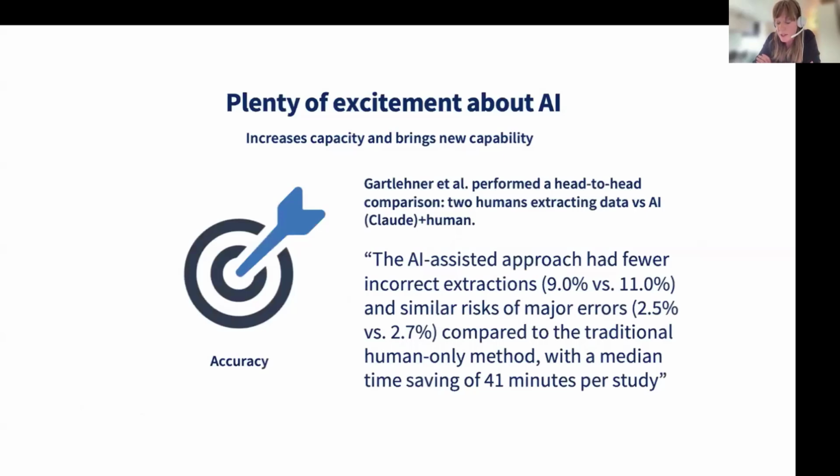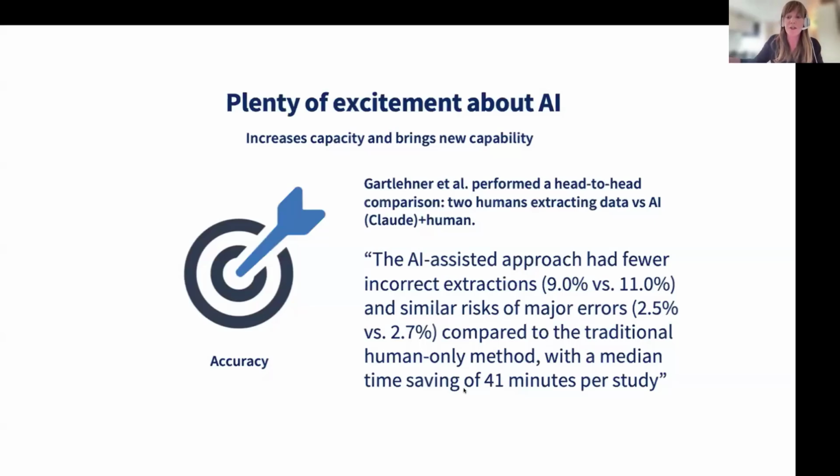And I haven't mentioned accuracy yet. So we talk a lot about AI needing to be as accurate as the so-called human gold standard. Implementation of AI, of course, needs to not compromise on accuracy. In fact, in certain modes of implementation, AI might even prove to be more accurate than the human-only approach. And here I just want to flag a recent study that highlights this quite well. It's a SWAR, so a study within a review, conducted by Cochrane and colleagues.